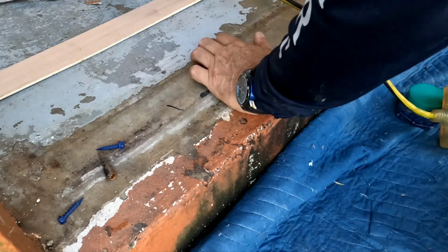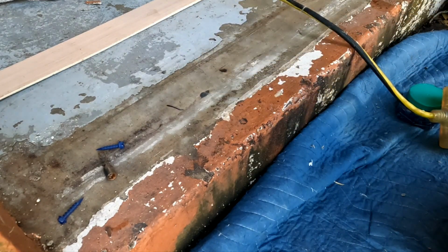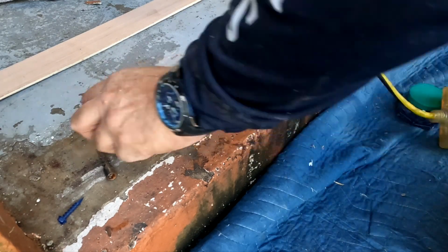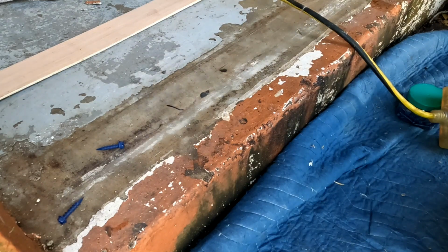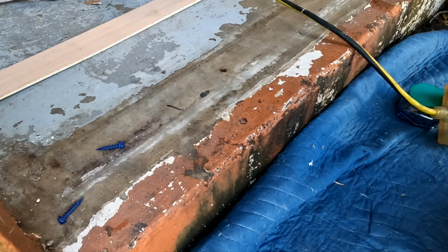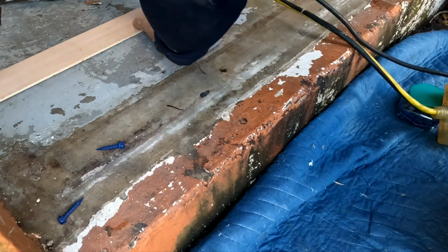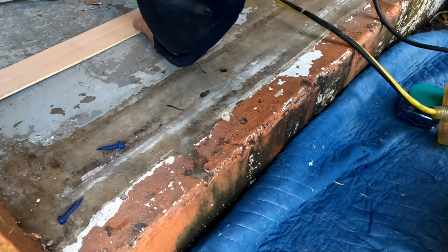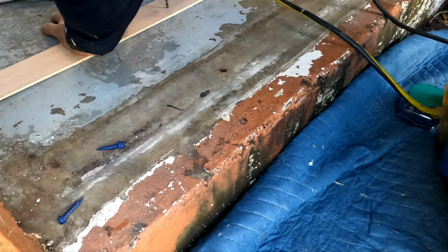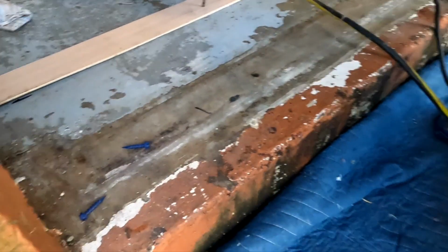All right, guys. So I'm ready to put this board in here. That's going to be my guide. I used a piece of 1/4 inch or 1/8, pretty small, Luan plywood. But I've got my marks here, and I needed to keep it low just because this saw is not very high.